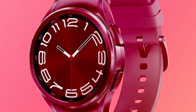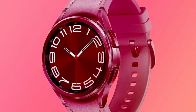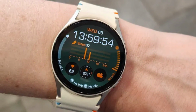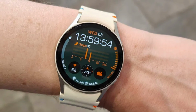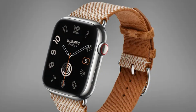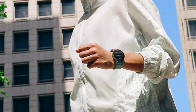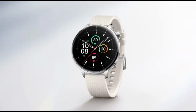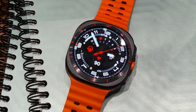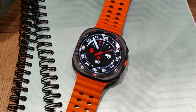But now, Samsung has listened. The Galaxy Watch 8 Classic brings that physical rotating bezel back, and this time it's not just about function, it's about style too. The bezel has deeper ridges, making it feel more premium to the touch and adding a classic mechanical vibe. It's designed in a way that reminds you of luxury analog watches, not just digital wearables. Samsung even brought back the 60-second scale around the screen, which helps the watch feel more grounded in traditional design while offering all the modern perks.